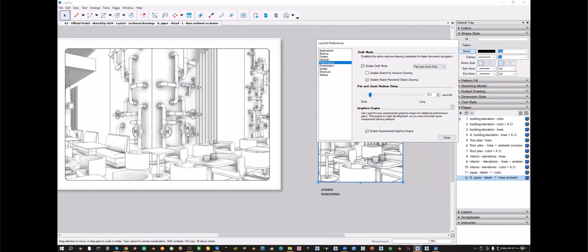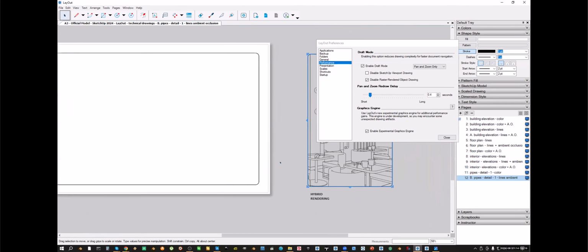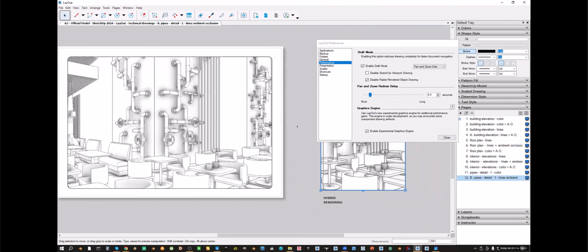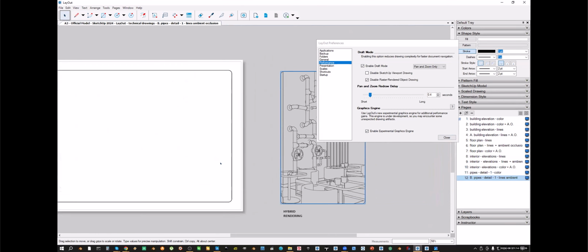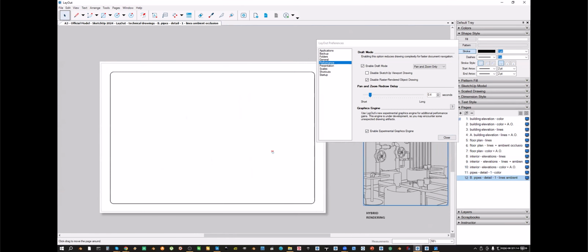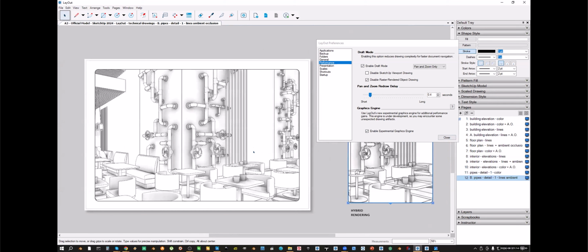So let me just disable that to better understand what we're doing. Now the draft mode is enabled, but with letter K, we can turn that off. So you really have nice control over it. And definitely the performance of layout was also improved in this version of the program. So anyone who didn't try layout yet, for sure, it's a good time to begin with that.